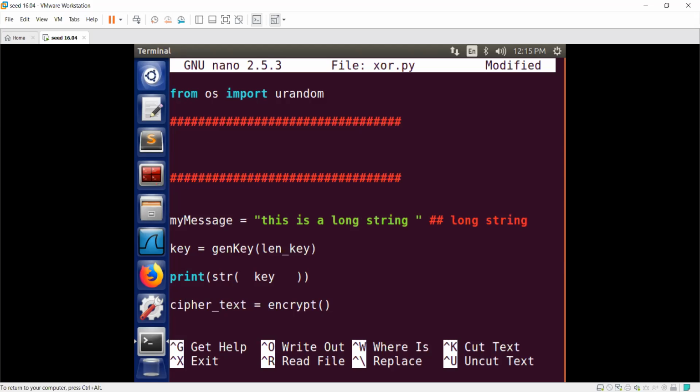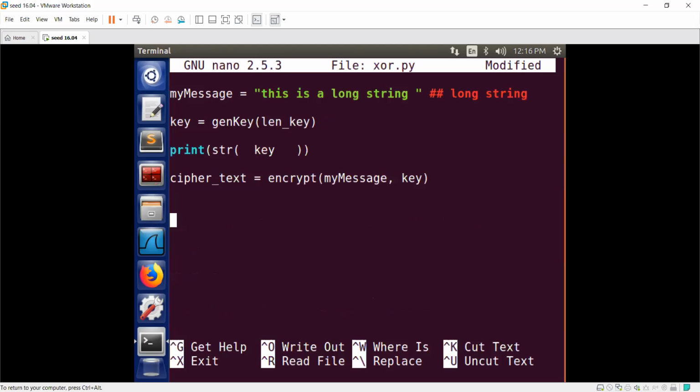Encrypt. And what do you encrypt? In this case, you're going to encrypt my message, comma, key. Right? And then remember, this is all pretty much the same approach we've taken. It's really inside that's going to change, where we're going to do the block cipher or symmetric key encryption.